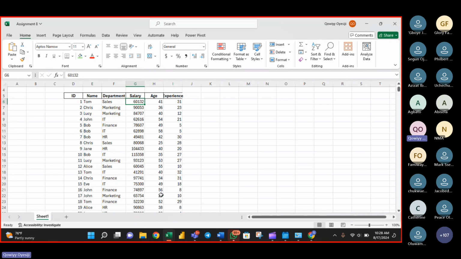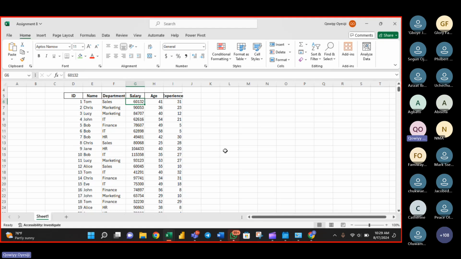If I calm down very well and think, I'll be able to get what's going to give me my top 10 salary. But instead of disturbing myself in that way, I can use conditional formatting and it will give me the answer in less than 30 seconds. I hope you are with me. So that's why conditional formatting is something we need to calm down to learn, and why we are taking our time to explain it.